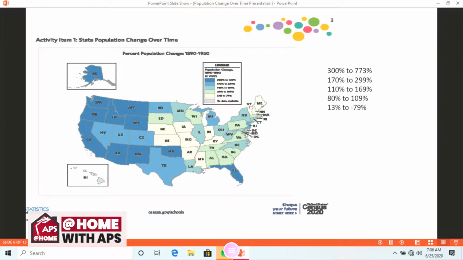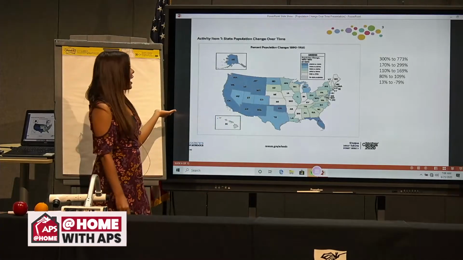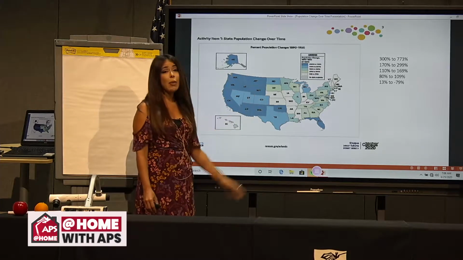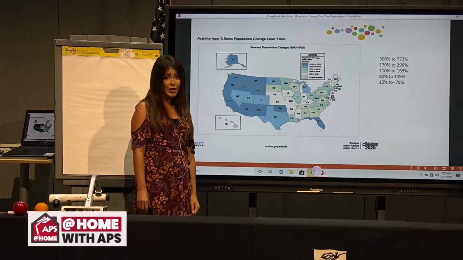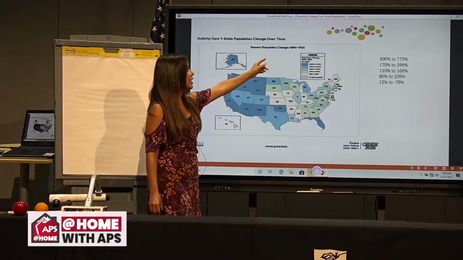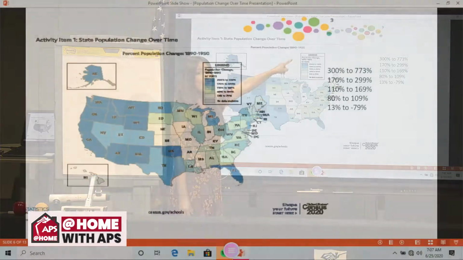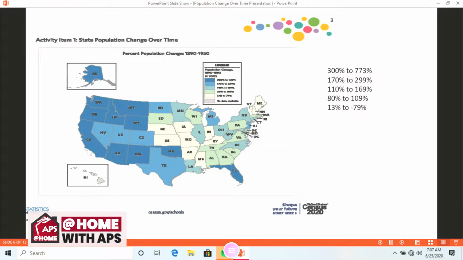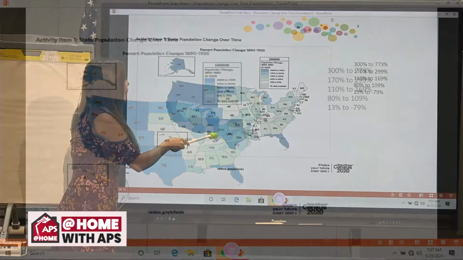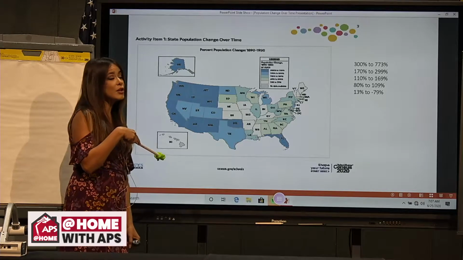So, this is a really cool map, boys and girls, and it is a little blurry, but I took this information and I blew it up here, so I'm going to take some time to explain it. This map is called a heat map, and it represents our states and our population growth over 60 years. Those 60 years were actually 1890 to 1950. So, can you find where New Mexico is? Let me get my stick here. New Mexico is right here, and I'm going to explain some of the colors to you right now.